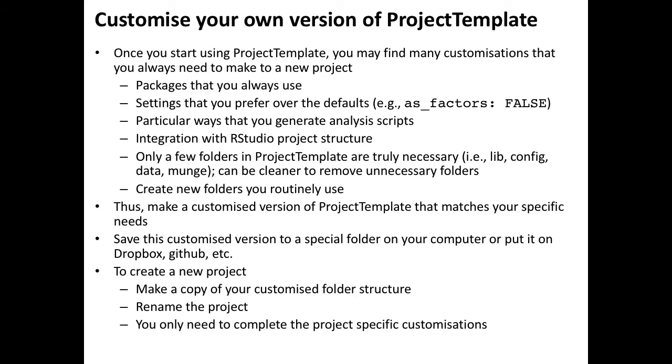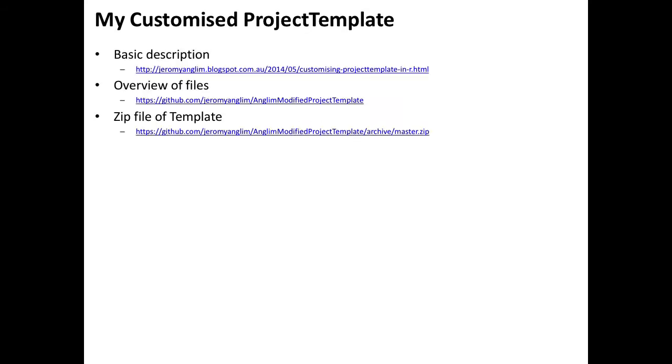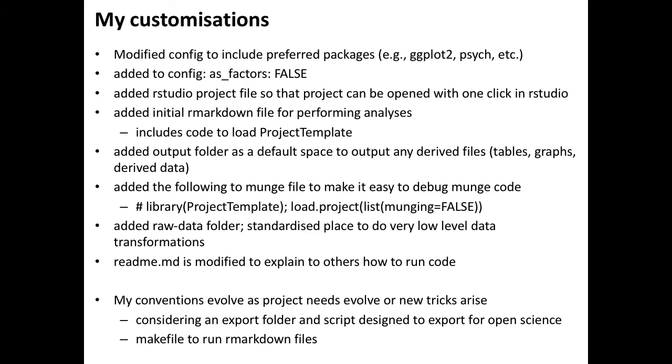So, in terms of these, I guess there's a handful of customizations which I found useful. I don't know whether they align with other people's, but the first was everyone has a list of packages which they're always using, and some of the defaults that they recommend I don't use. So that was the first thing I did. I changed that config file and put in ggplot2, the psych package for me. as.factor is false, I like that.